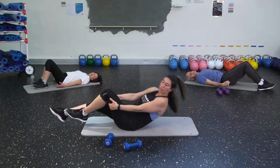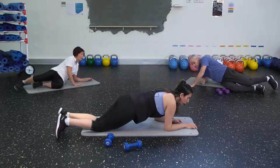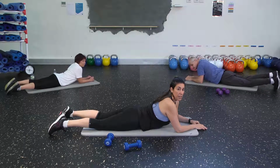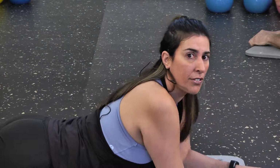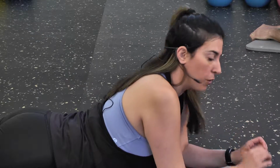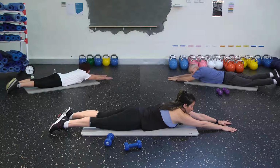Roll over. We're going to work our lower back. So what we're going to do now, drop down. We're going to do something called the Superman exercise that's going to target our lower back. Really important. We use our lower back for lots of day-to-day activities, so it's really important we keep it strong. Okay, take your arms out, feet long.